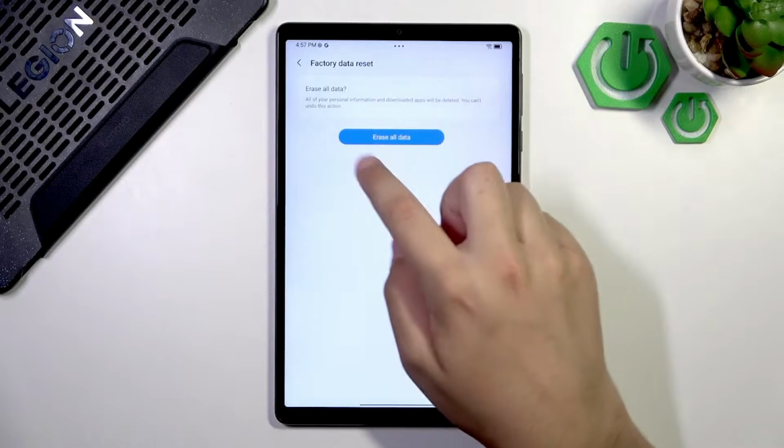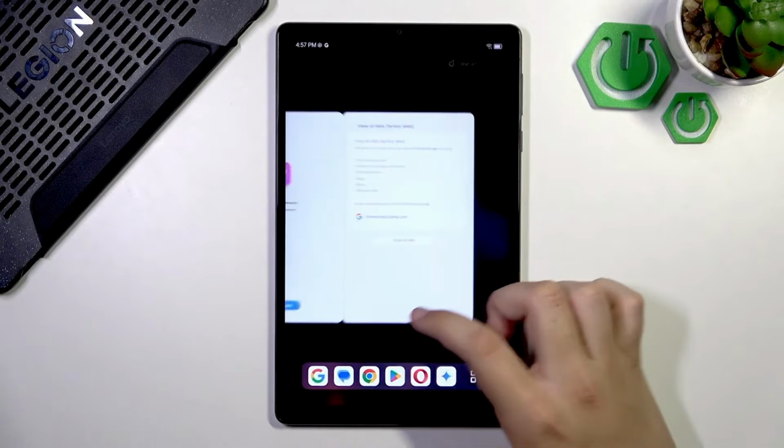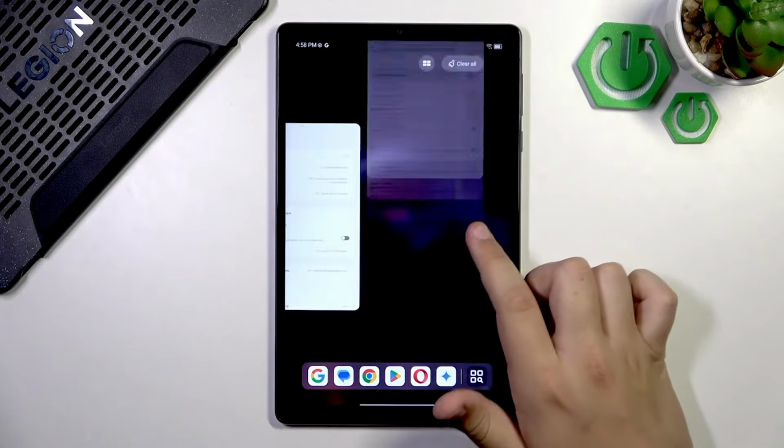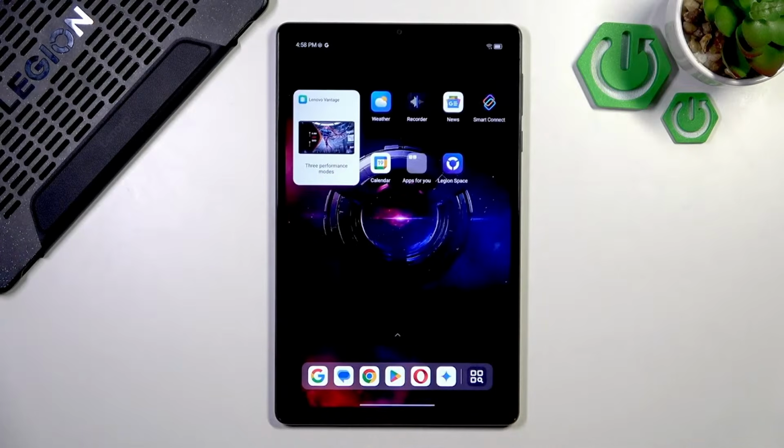Now after you click this one, then everything will be deleted, and we can't undo these actions, so make sure that you really backed up your device. So even if the factory reset did not help you, then I recommend you guys heading out to the Lenovo customer service and let them know that there's a problem with your ghost touches appearing and see what they can do about it.